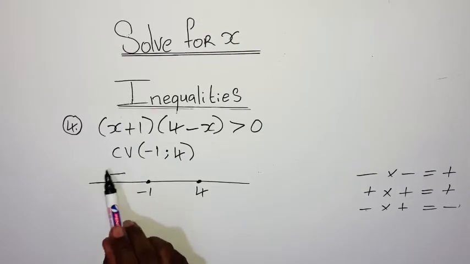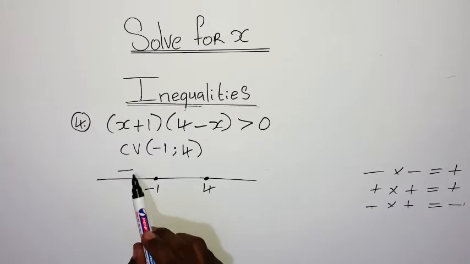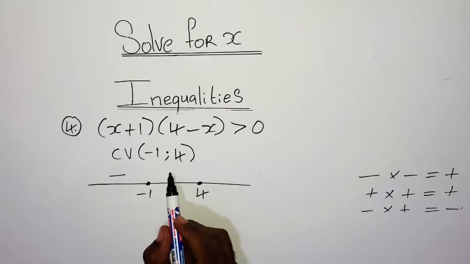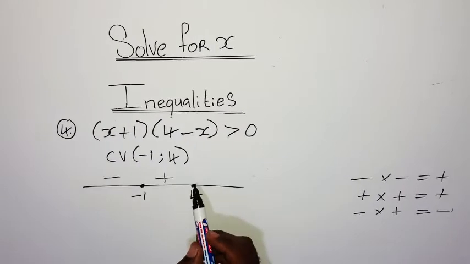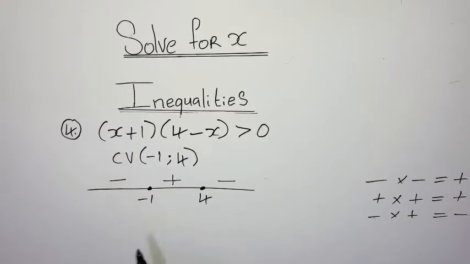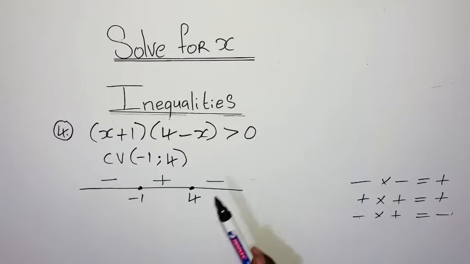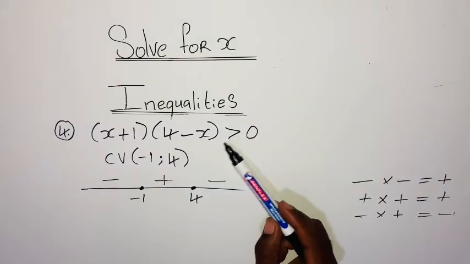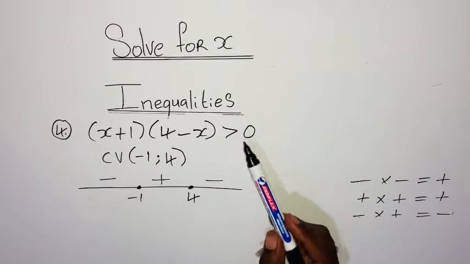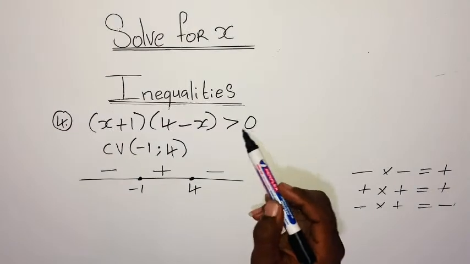Once you've found the first sign, you'll have to write the opposite of the sign you have found, which here, the first sign is negative. The opposite of a negative, I write a positive. Then the opposite sign of a positive, I write a negative. Then, once we are done placing your signs, you'll have to look at your inequality. Your inequality is saying greater than 0. Greater than 0 means that you're looking for a positive. So, greater than 0 is a positive.